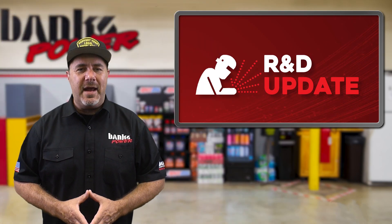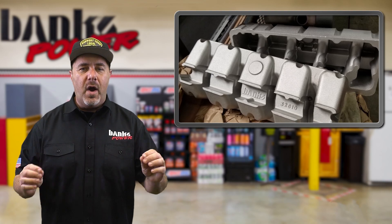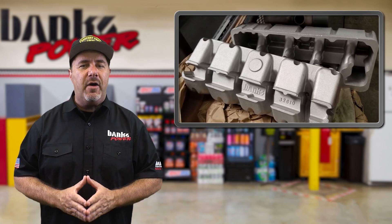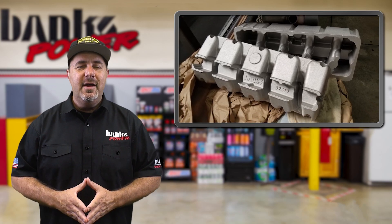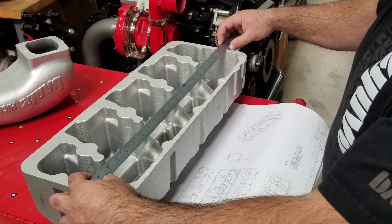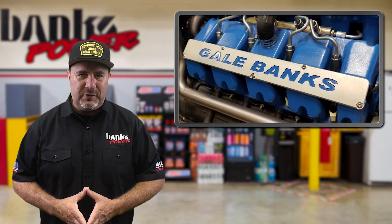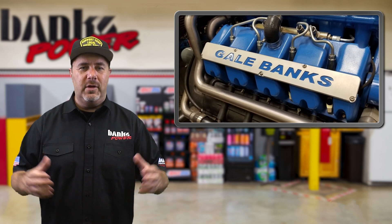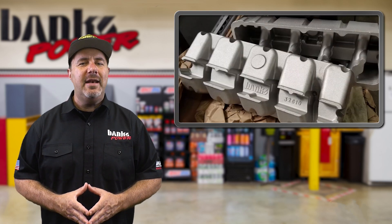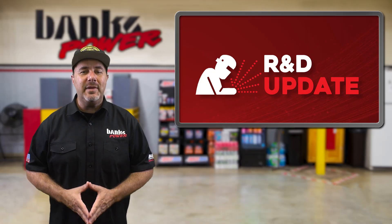In this week's R&D update, we learned that a signature piece of some of the most powerful Duramax engines ever created — the rugged cast aluminum Gale Banks valve covers — are finally being produced for sale. Better late than never, right? The first run of samples are in and being checked for form and fit before heading to the machine shop. Inspired by the muscle car era, the heavy gauge cast aluminum construction ensures high detail and reduces the warping of the valve cover flange and oil leaks. Available soon in natural as-cast aluminum or trademark powder coated red finish. We hope to announce a release date soon.